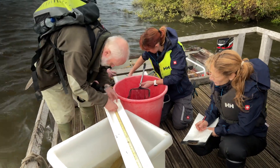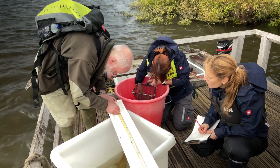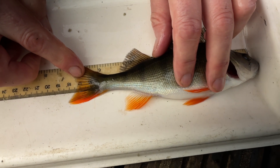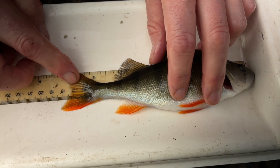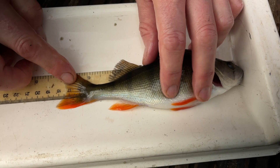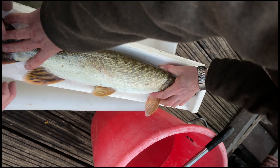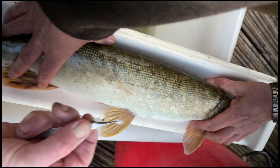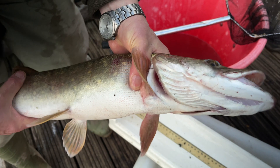The processing team identified the species of fish caught and measured the fork length — that's measured from the tip of the snout to the fork of the tail. They also assessed the general condition of the fish and looked for evidence of disease or parasites. In some cases, they also removed a scale from the flank of the fish to determine its age. A replacement scale will grow back in the same position.